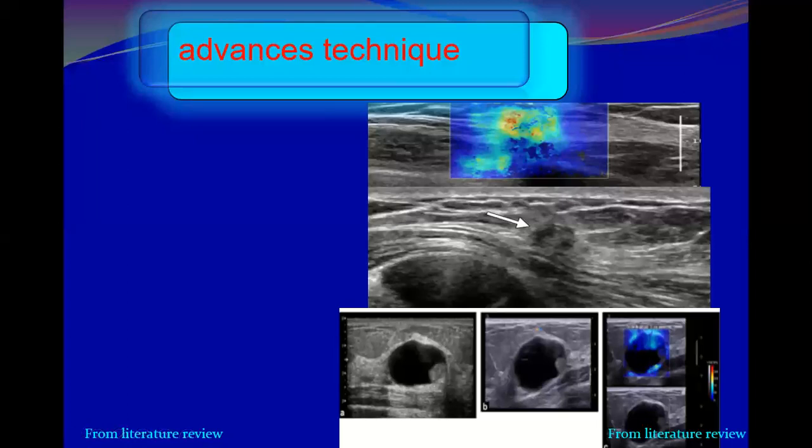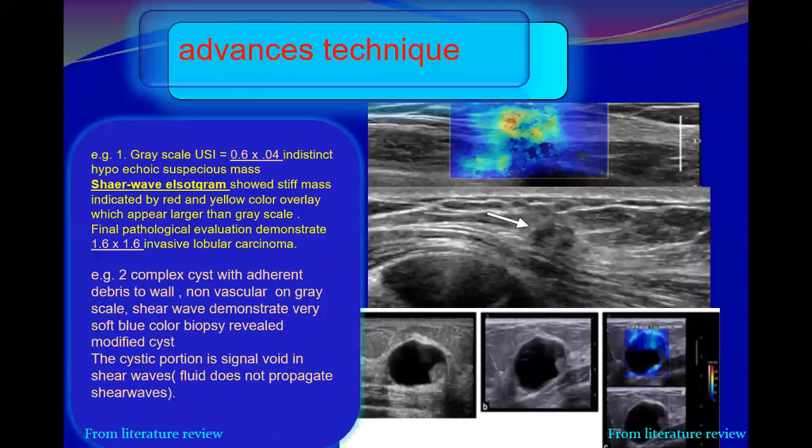Because it's a cystic fluid, I think. I'm not sure, but it's the content of the cyst itself. But we have seen a cyst giving pulse eye and a red and this and that. Why here is it signal void? I don't know. You don't know, because fluid does not propagate the shear waves. Okay? The cyst will give signal void in a shear wave, unlike in a strain, okay?